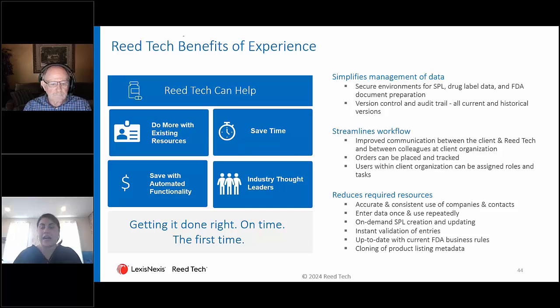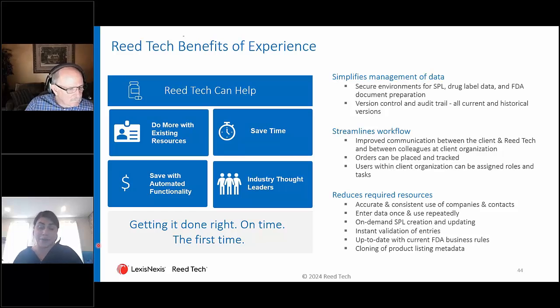Wonderful. Thank you, Aaron. And this last slide is just basically covering that we do have a lot of different options, expanded upon just Navigator for drug labels. That's simply the tip of the iceberg of what ReadTech can do to help.